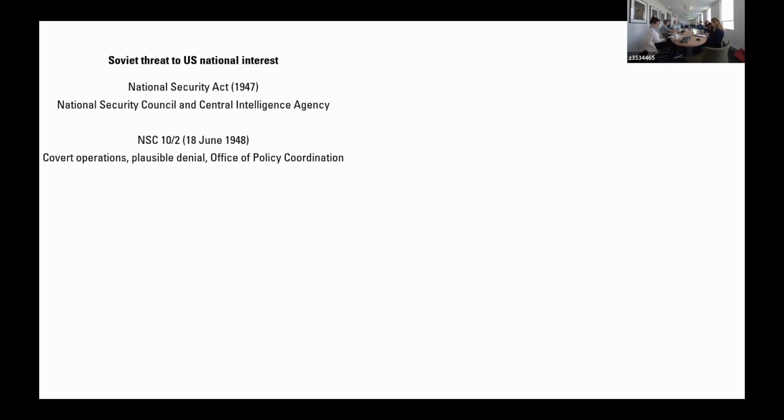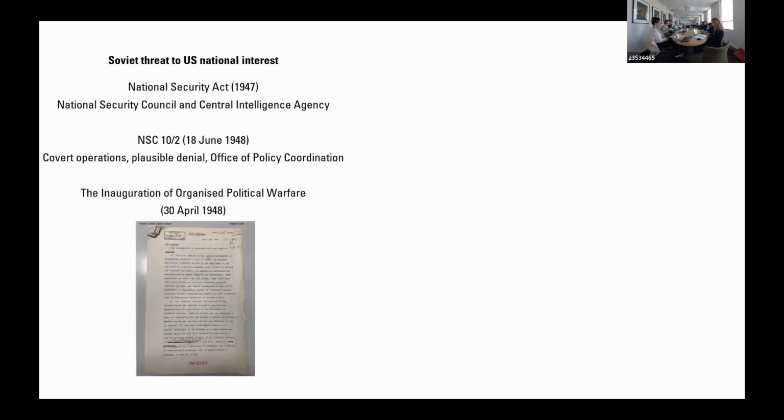At the beginning of the Cold War, three global regions were identified as being of strategic importance to the United States, and that was Western Europe, Japan, and the Middle East. And the US government had a very important tool for fighting the Cold War. That was the National Security Directive 10/2, which authorized the US government to deploy covert operations in foreign countries, to plausibly deny responsibility for these operations, especially if they fail, and to create a secret unit within the CIA to carry out these operations. That was the Office of Policy Coordination, created in 1949.